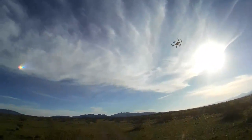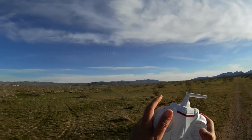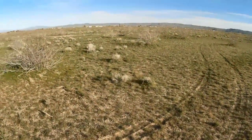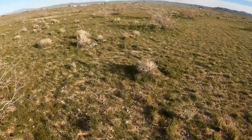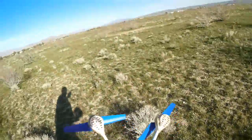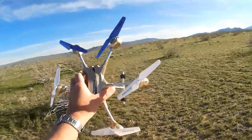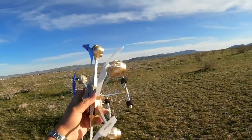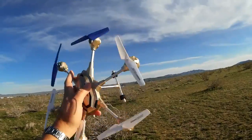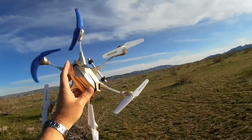Let's see if it flips — finding the flip button — and it flips nicely. I saw a blink there — that's the battery. This is the first flight, just getting the handle of it. We're blinking, so that's the end of that battery. That flip kills the battery. We'll give it another try tomorrow. Interesting hexacopter — this is all metal alloy, aluminum alloy. Quadcopter 101 with the HJ 818 Pathfinder inaugural flight — hope you enjoyed it. Quadcopter 101 signing out.